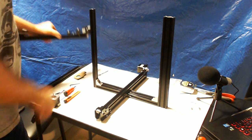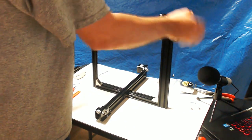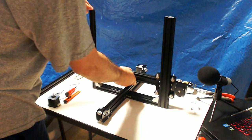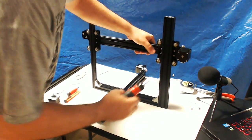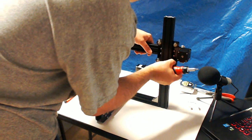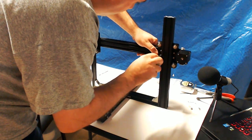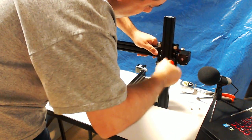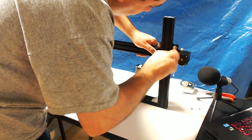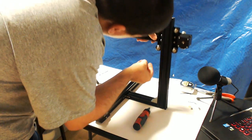We've got this guy on there loosely. What we're going to do is basically take this guy and we're going to slide him right onto this rail. That feels pretty good. So if the wheels without the eccentric nut — so the inside ones — are all rolling and are all touching, let's go ahead and tighten up our screws to our back piece. Make sure these guys are all rolling. Same thing with here.